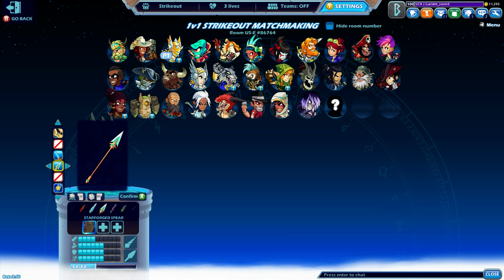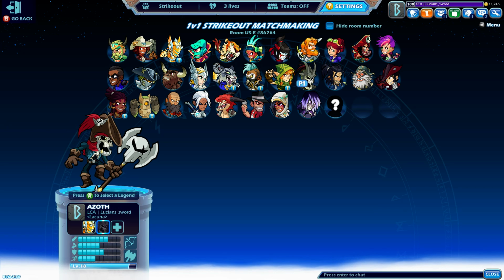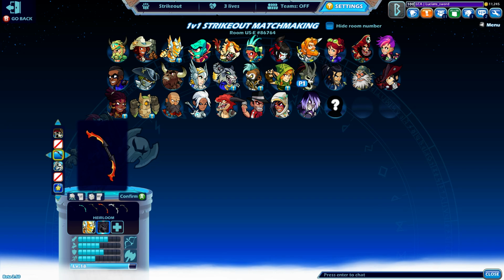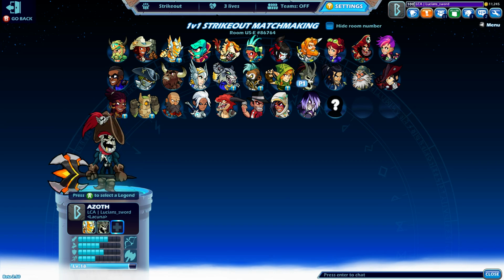What do I got? Arctic Edge, Starforge, Dark Heart, Null Pointer. Man, I got like every spear in the game probably almost. Let's do Payday. Payday works pretty well with him. That's from a different Orion skin, so that works well. And for Azoth, let's give him a cool bow. Let's give him Destiny's Way, and for his axe, let's give him Boiling Point Axe.